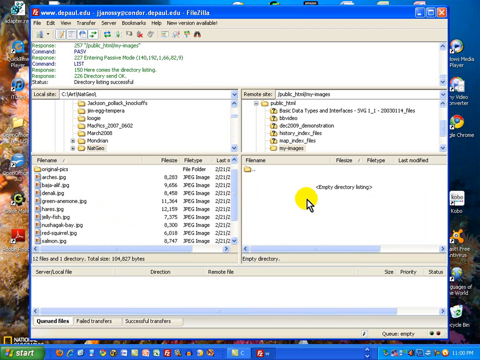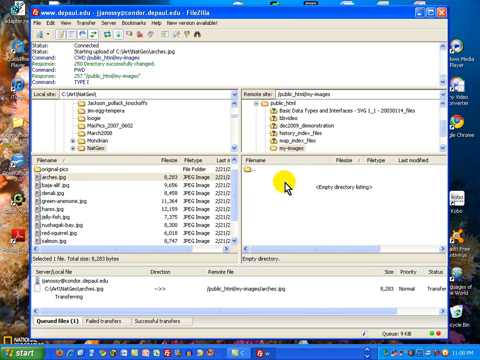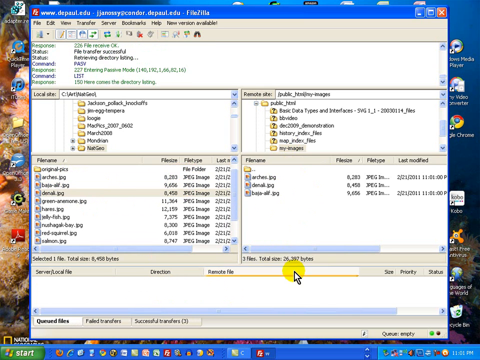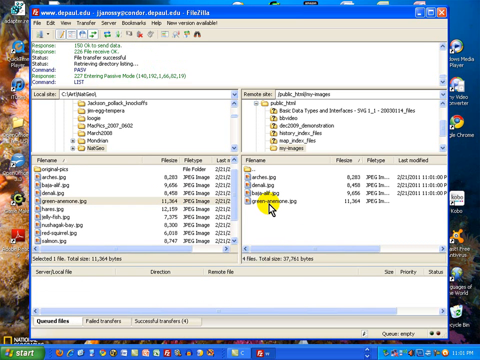The way that FileZilla works, I'm going to be in the folder that I wanted to put things in here. It's My Images, and I could just grab these things one at a time and bring them over. It's very graphic. I'm grabbing it with my left mouse button. I could bring these pictures over one at a time. You see down here at the bottom the commands as they execute. This program is actually writing Unix commands so that it's talking to the server as I would otherwise have to do at the command line.